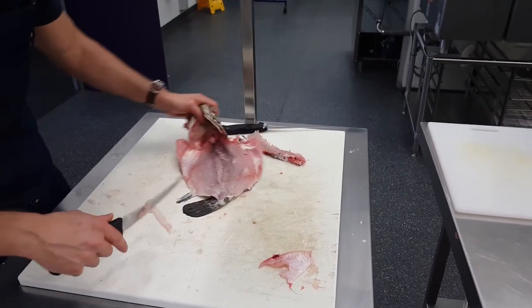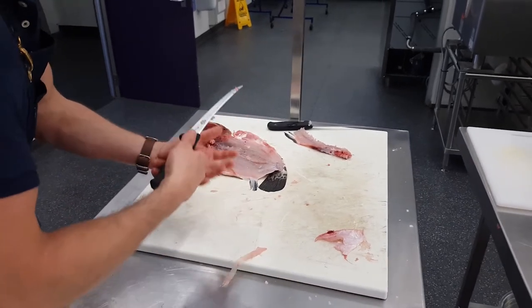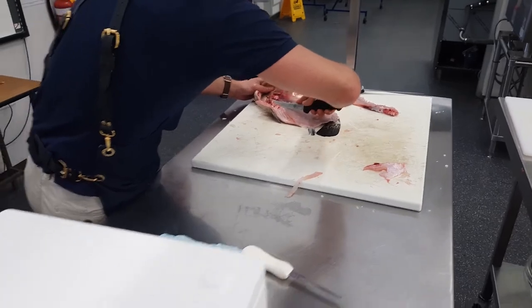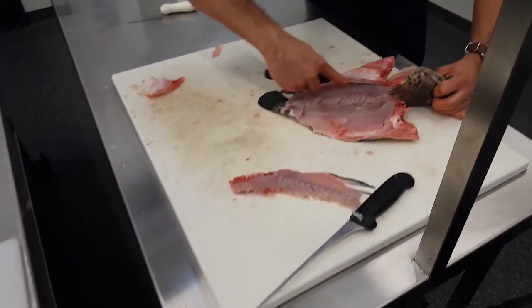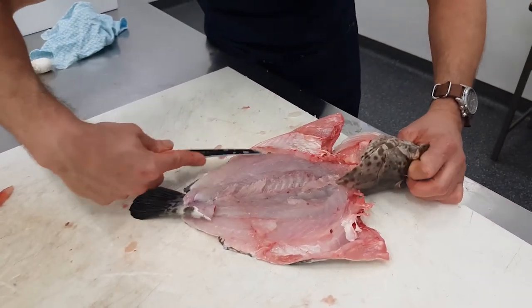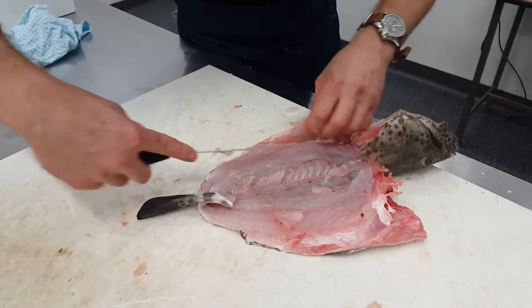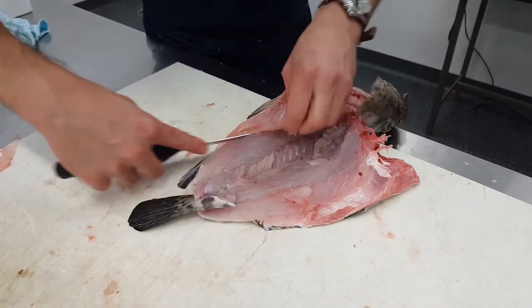That's it. And the other side as well. This gets awkward. You're cutting back towards yourself. You're still trying to mimic that shape, but I've been doing this for a little while now, and it never feels normal cutting back this way towards yourself. So just take time with it, be a little bit careful.